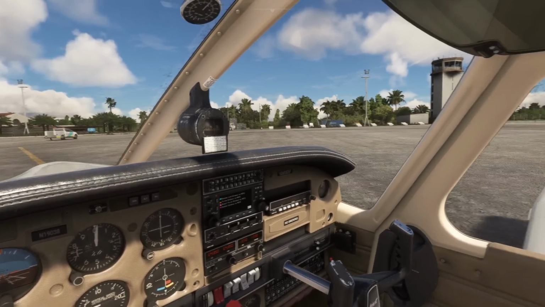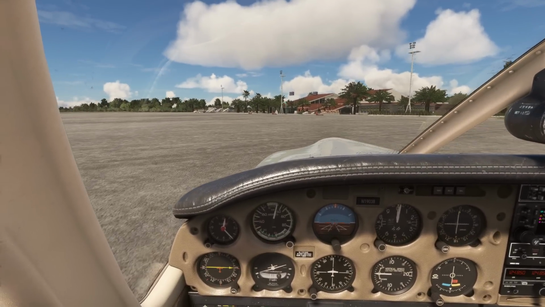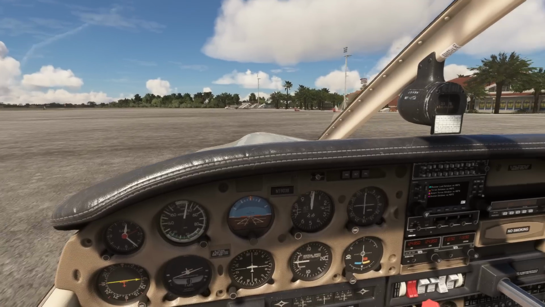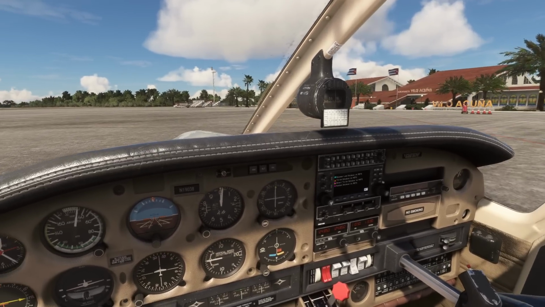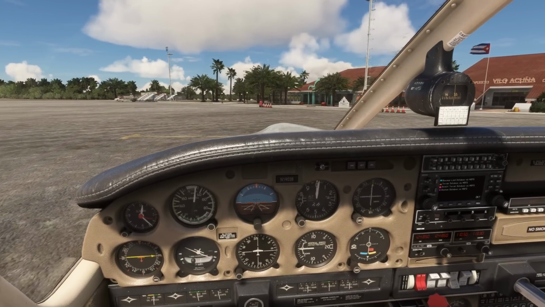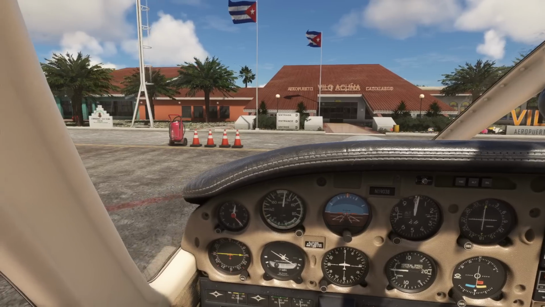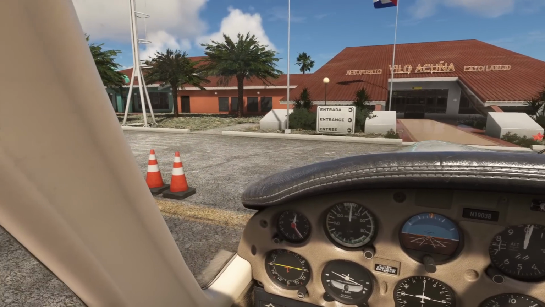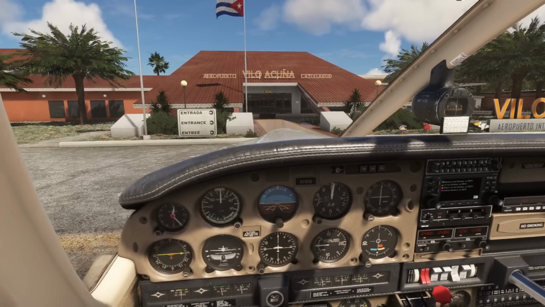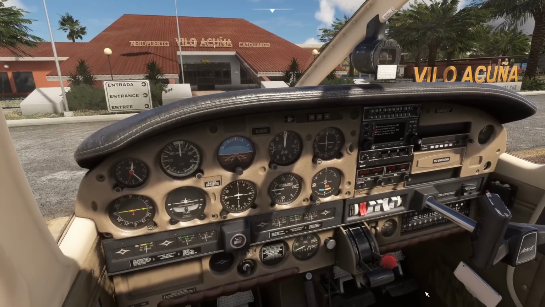Get told off for taxiing too fast now, won't I? We are ripping along here, but I don't want to waste your time. So we'll come and park directly outside of the arrivals doorway. Okay, so hopefully you enjoyed that. And cut the engine.